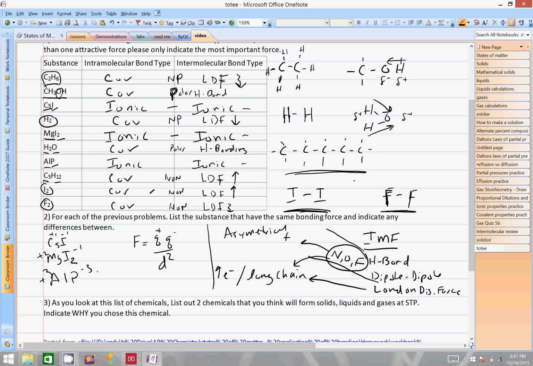This one has the largest amount of charge present, and therefore it ramps up the numerator, causing the force of attraction to increase within the compound. This one would have the lowest melting point, and this one would have the highest melting point because of the difference of charge. So charge is a big factor. The other factor is radius. If they have the same charge, smaller ions, with a small radius, get close together and allow them to attract more easily.